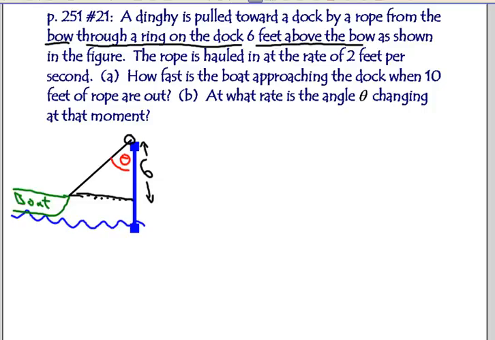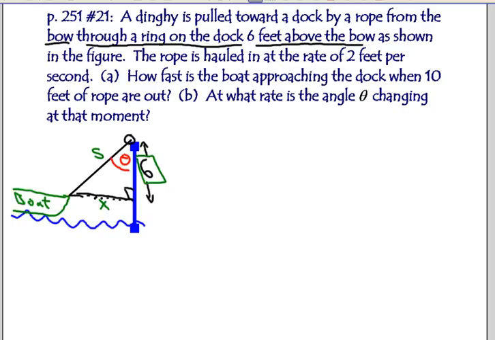Okay, maybe we want to label some things here. Again, you're noticing it looks like a triangle. So maybe here I'll label going horizontally, I'll label that x. Vertically, I will not label as a variable because that is a constant 6. So I keep the 6. And my diagonal, that's the rope. I'm pulling in the rope, so that's definitely changing. I don't remember if they labeled anything in the problem, so I'm just going to call that distance s. That's the rope. r may have been a better choice.